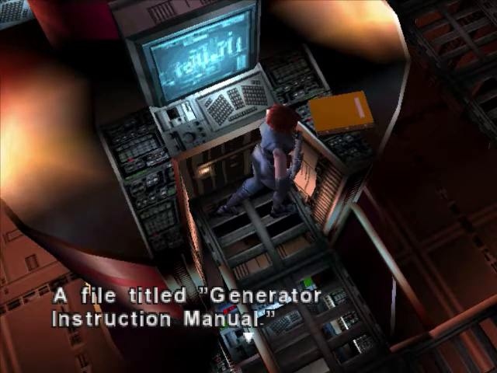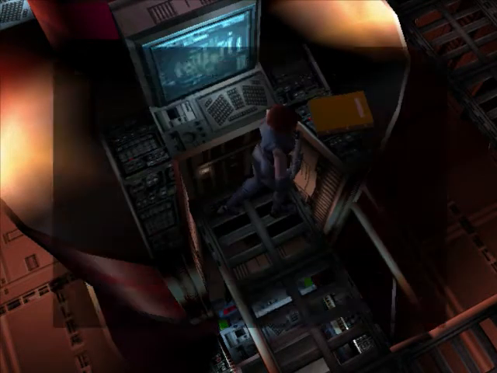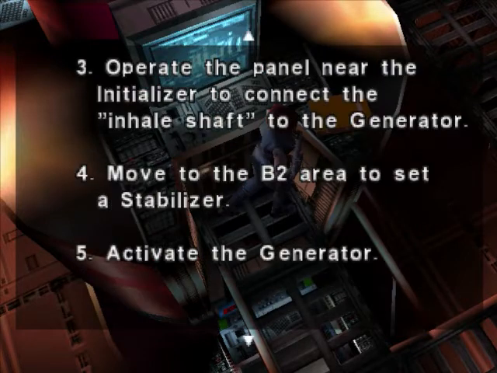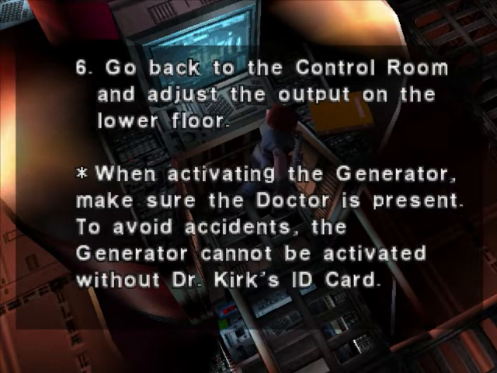A file titled Generator Instruction Manual. Prepare to activate the generator by operating the main panel on the upper floor of the control room. Okay. Move to the B3 area of the generator to set an initializer. Operate the panel near the initializer to connect the inhale shaft to the generator. Go back when activating the generator. Make sure the doctor is present.